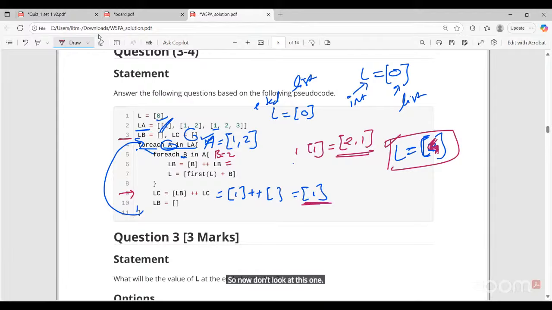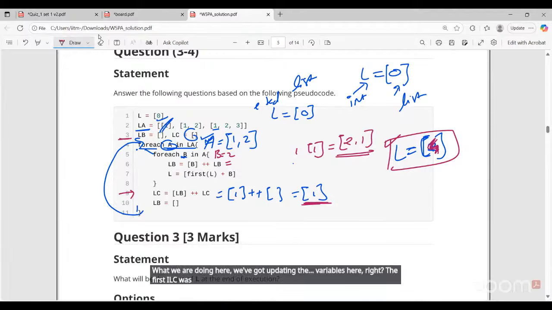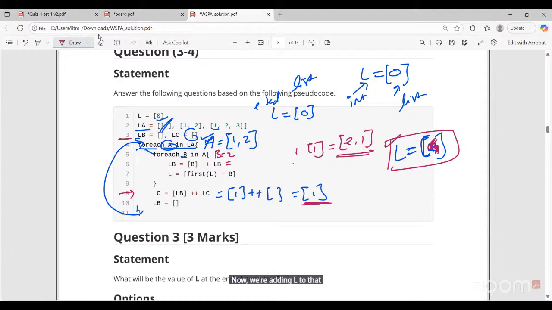So now don't look at the initialized value. What we are doing here is updating the variables, right? The first LC was 1. Now we are adding LB to that. LB is basically 2 comma 1, plus 1 here, right? Is this correct? What is LB here? LB is a list with 2 and 1.